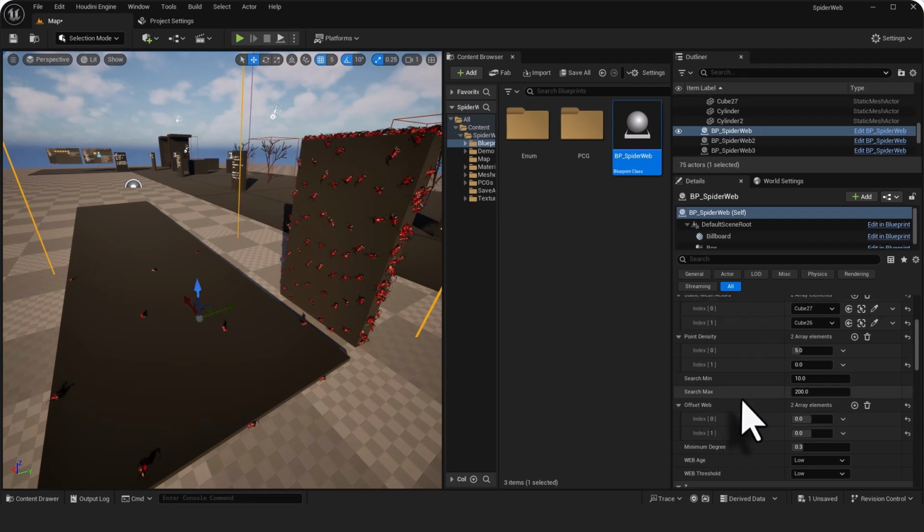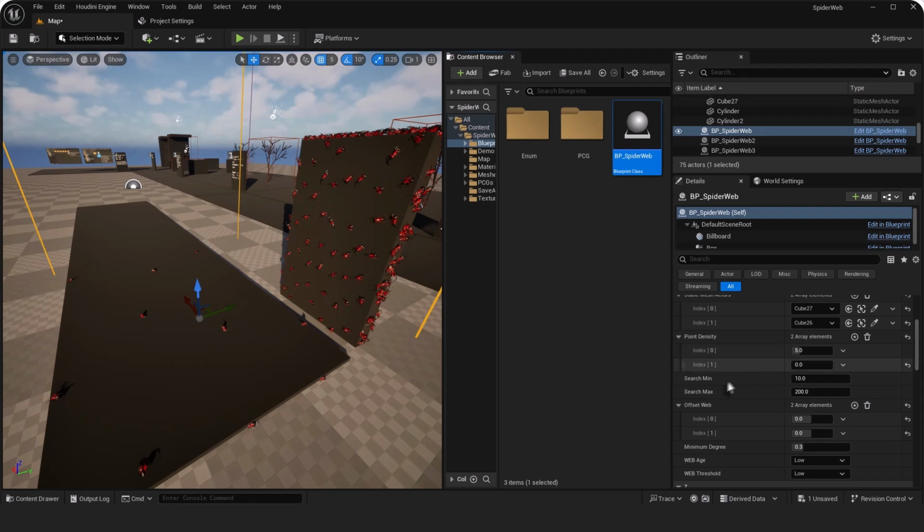For example, let's look at the point density. The point density parameter controls the number of spiders on each object. If we use a lower value, we will get more spiders, and when we get more spiders, the system can generate more webs. For example, look at this box. You can see that it has fewer spiders compared to this box.